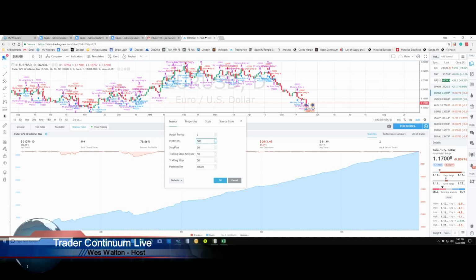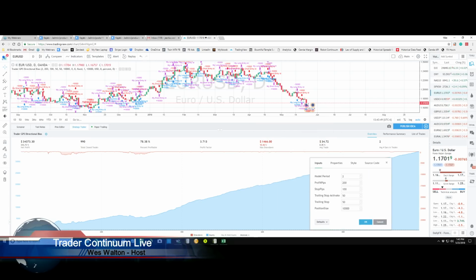You know what? Let's change our profit pips to something like 300. Okay, well, the drawdown went down very slightly. Not even, that's a negligible amount. Like maybe 1%. So why don't we reduce the profit pips down just a little bit further. And the drawdown is still the same. Figures. So let's take our stop loss up. Now the drawdown has decreased to 14%, and our profit actually went up to 343%. Wow, that's kind of cool.